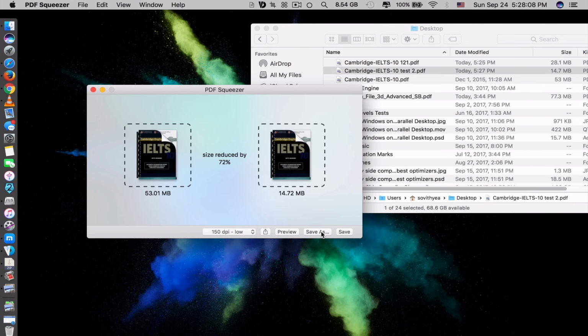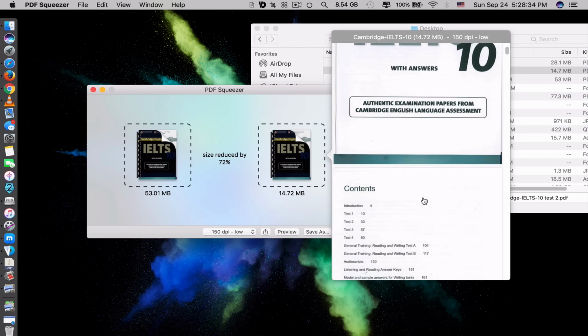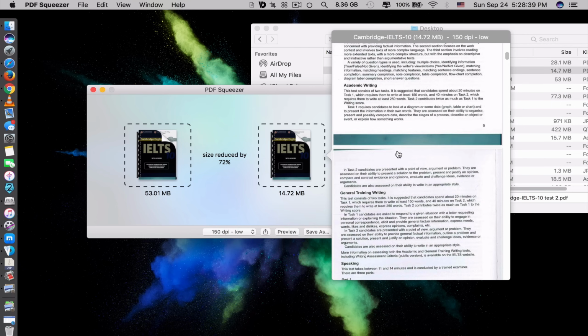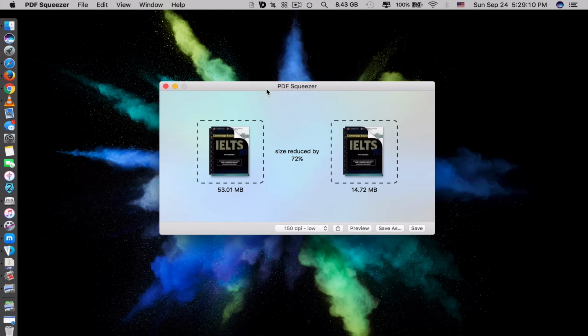You can see there's the option here. They have save as and save. If you wanted to override, to replace the original file, you can just click save here. It will replace the original file. But again, I would not recommend you to do that. Just keep the original file in your computer. You can just click save as, just save another one. And again, before you save as, you can also preview it first. You click here. So you can see it if it is clear enough for you or not before you click save.